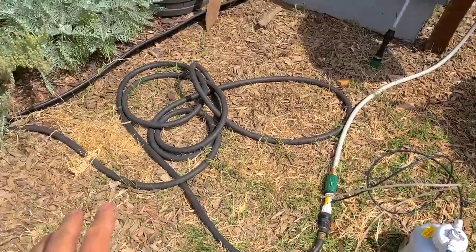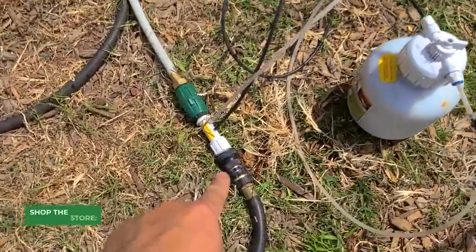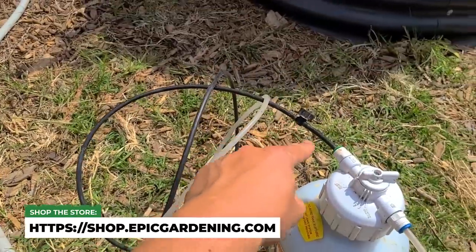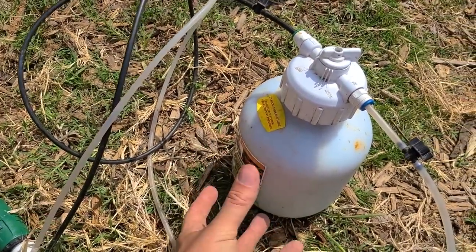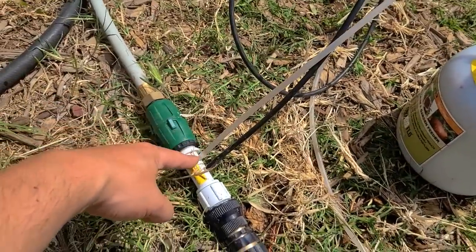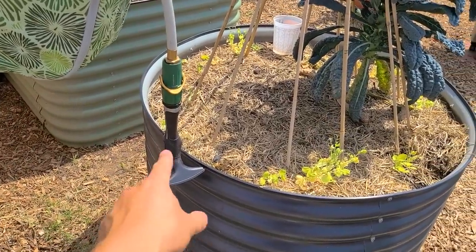Here's how this system works — I promise it's not as complicated as it sounds. Water comes from the main right over there, through this black hose, going into the EZ Flow. It goes into this small black tube, which comes in here and puts water into this canister, pressurizes it, and mixes with the fertilizer inside. Then the pressure differential pulls water up into this clear tube, which comes around into our hose system, and you'll have fertilized water coming out right there.